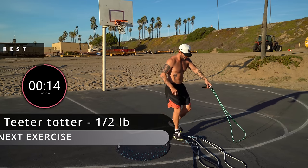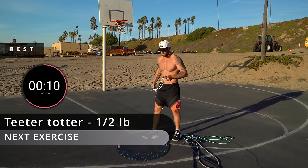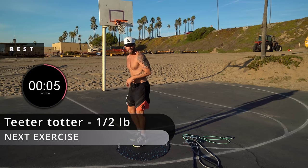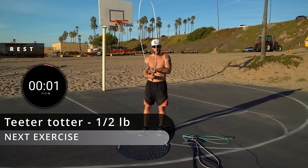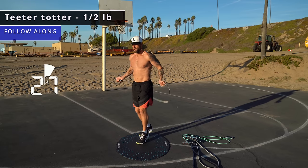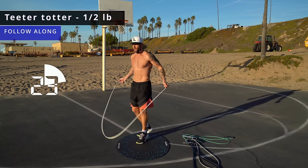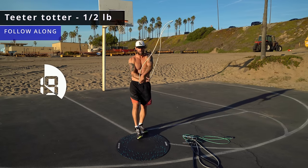Back to the half pound. This time we're gonna go teeter totter. Teeter totter is like this, back and forth, and then we'll alternate. Okay, just watch me. Two, one. Go ahead. Elbows in. Left foot front. Right foot front.